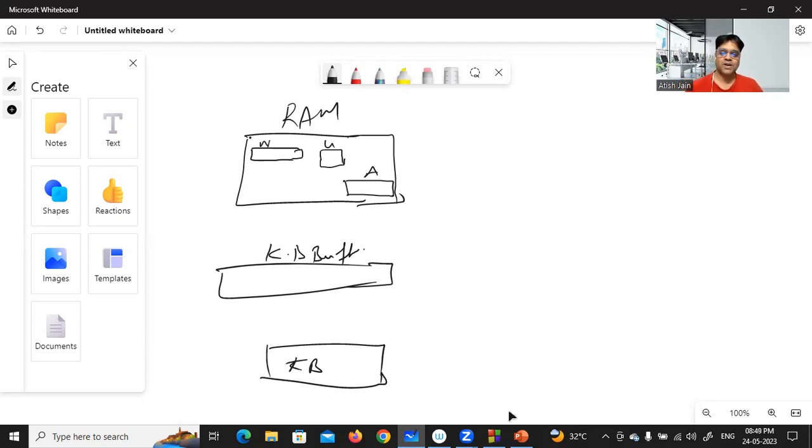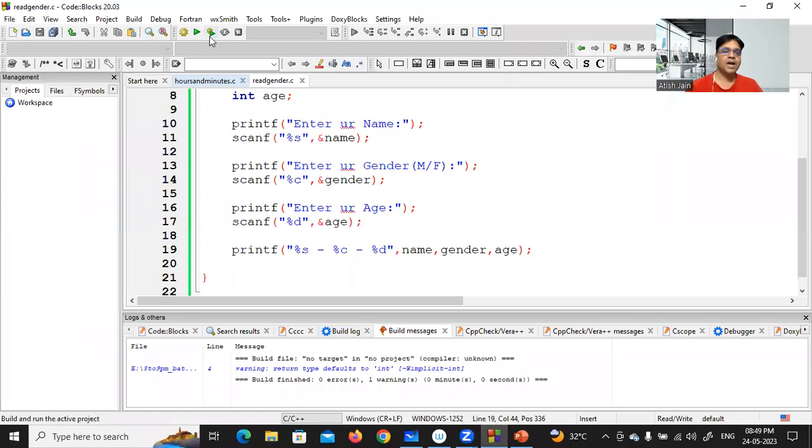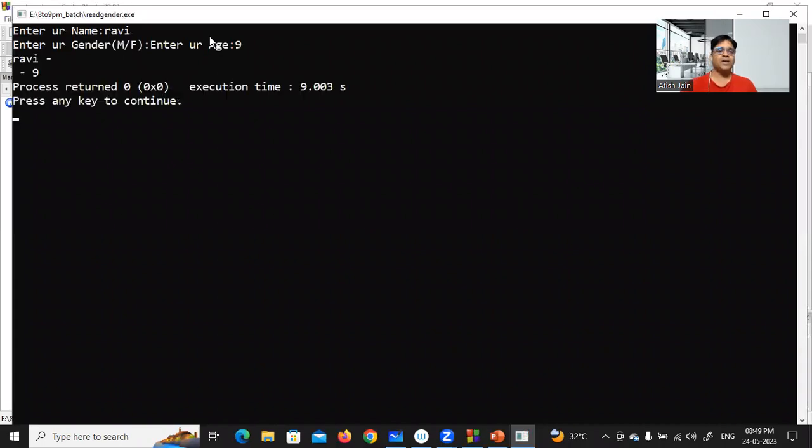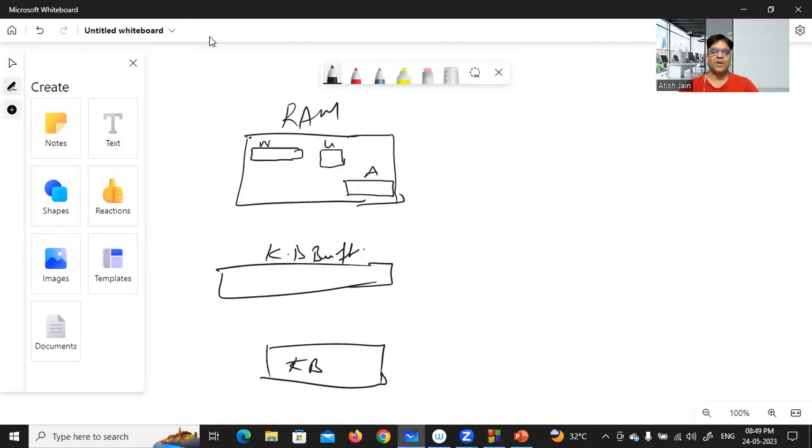Now, again, I'll run the program and observe clearly what's happening here. I'm running the program. I'm entering the name Ravi. After entering the name, I need to press the enter key. From the keyboard you enter the name Ravi and then press enter. Every data item you enter goes to the keyboard buffer: R, A, V, I, and even the enter key. So all these characters R, A, V, I will be stored in the name variable.